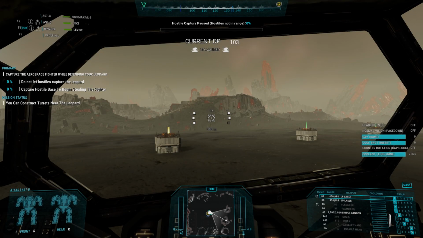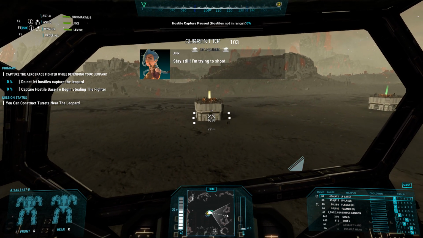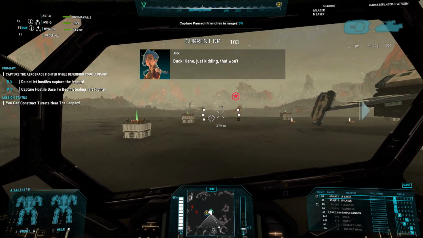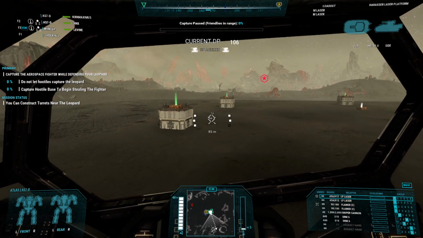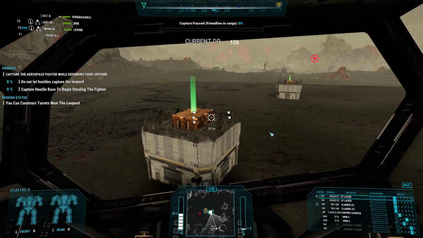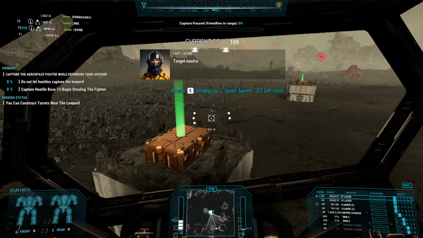So you're going through this maze of walls that are invulnerable to get to the center. Stay still! I'm trying to shoot you! Duck! Just kidding, that won't help. And, oh boy. I'm trying to concentrate while I'm doing this. My weapon groups are all messed up. Of course they are. Target's neutralized.